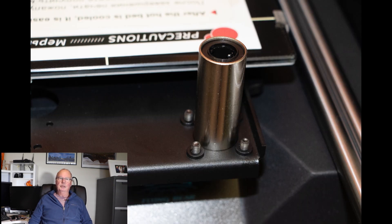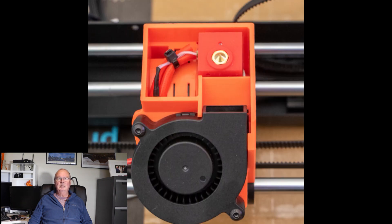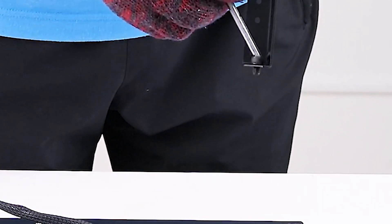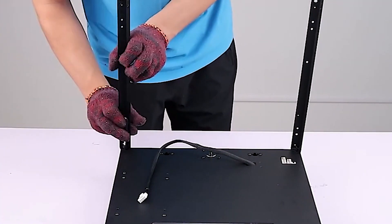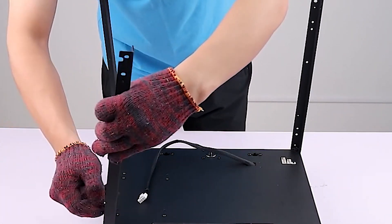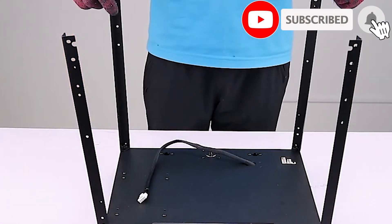There is very little in the manual on the actual assembly of the machine. What it does do is direct you to their YouTube video assembly instructions, which is a series of, I think, seven or eight short videos. And they are very, very good to follow through and assemble this machine. You must follow the steps in the order that they are shown on the video, and that will make sure that you have a nice, solid, square 3D printer frame. The instructions, as far as I was concerned, were very easy to follow. You didn't need a written instruction set like in a manual. The videos were fine and they led you through very well.